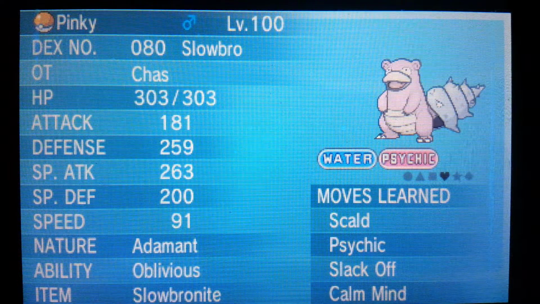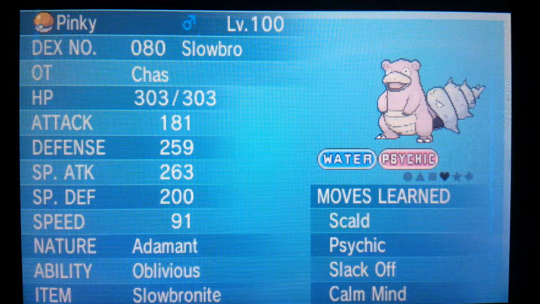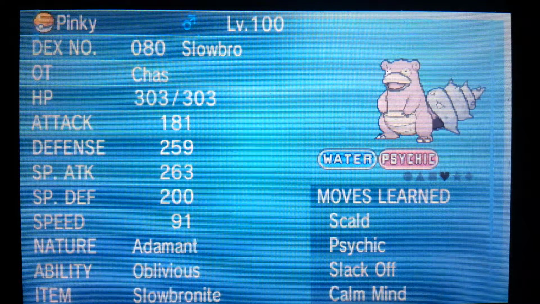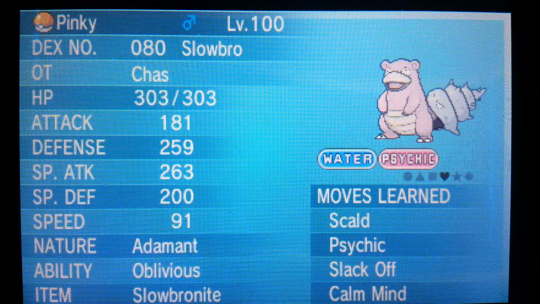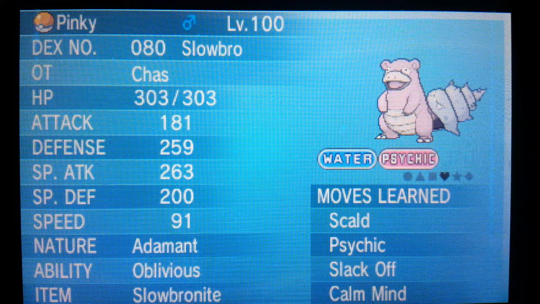Originally, back in the earlier generations, Oblivious only protected you from Attract, and Taunt would still go through. So I like the little buff that they gave it, made it a little more versatile to be used, I suppose. And of course, the item he's holding is the Slowbronite. I'm going to Mega Evolve into Mega Slowbro on the battlefield, and the ability then becomes, I think it's Shell Armor, meaning that the Mega Slowbro cannot be hit by a critical hit.